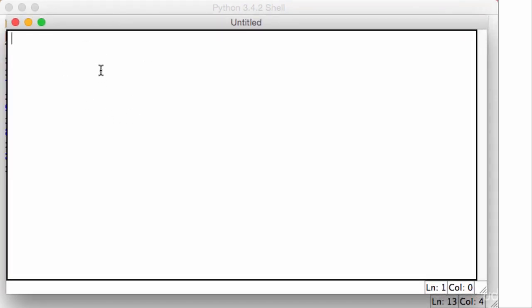Okay, so we're thinking of a guessing game, right? And how is this guessing game supposed to work? Well, the computer will guess a number, and we are then going to enter a number. If that number is lower than the computer's guess, the computer prints out guess higher. If the number is higher than the guess number, the computer prints out guess lower. And if it's equal to the guess number, then the computer prints out you're correct. So again, a very simple guessing game, and think of it as a small challenge.